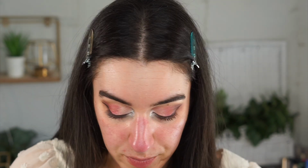It works very well for building up volume. And then I'm taking the Wet n Wild Mega Wear, and I'm just gonna put this on top. This is a nice basic mascara. I like it for length. It honestly works really well.